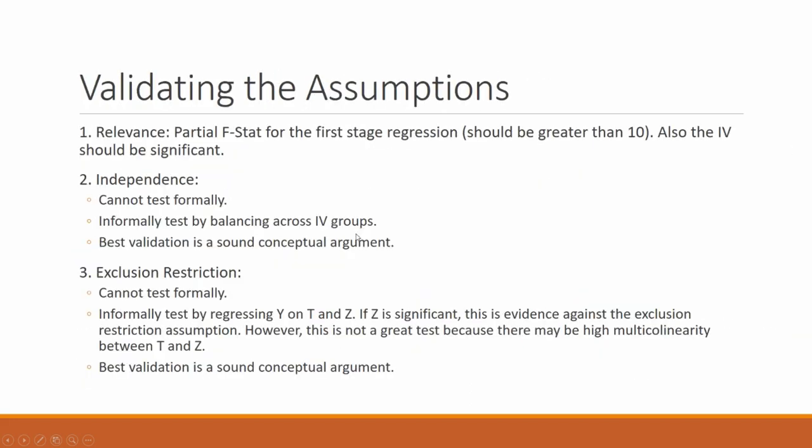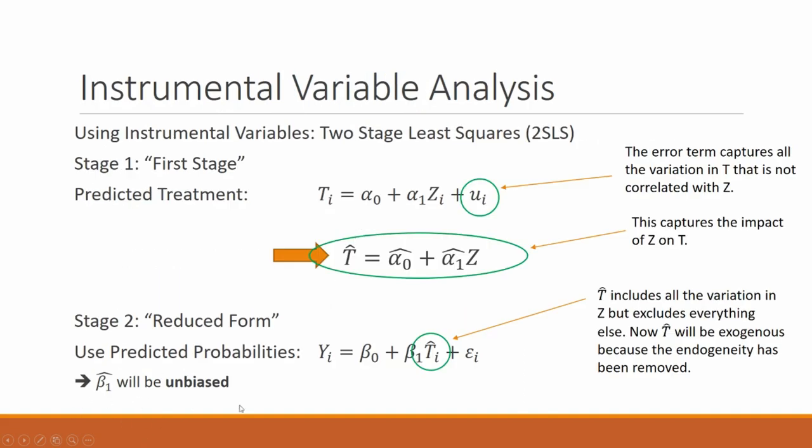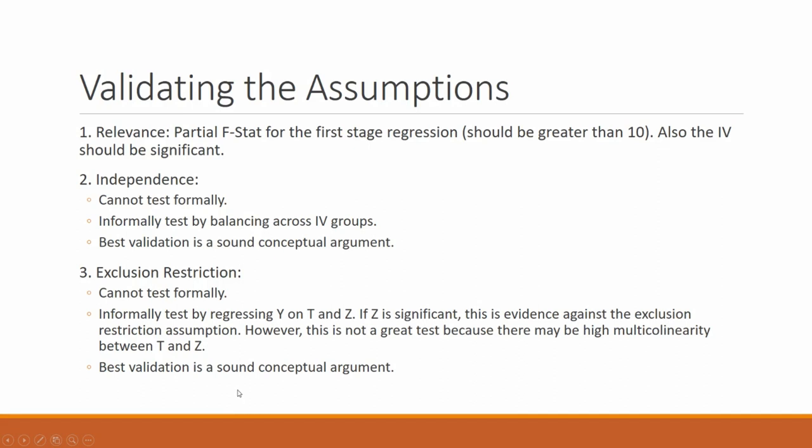Okay. Now, this is going to give us an unbiased estimate of the treatment effect only if the assumptions hold, right? So I can't impress this upon you enough. We have to validate the assumptions. We have to be able to say that our assumptions hold. If they don't, then we throw this approach out. It doesn't work. We can't use the approach if we don't have valid assumptions. Okay, so then we got to think, how do we validate these assumptions? Now, there are some formal and informal ways of validating these assumptions. I'm mostly going to focus on the informal ways here in this lecture. All right, so let's talk about the three assumptions and how we might validate those assumptions.